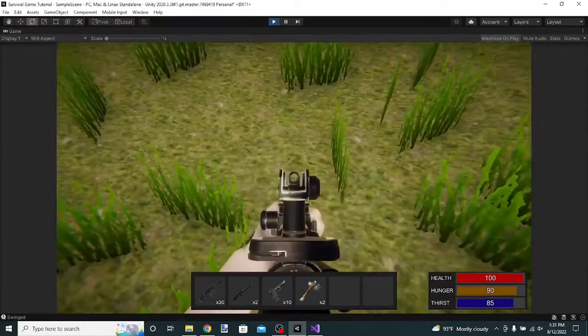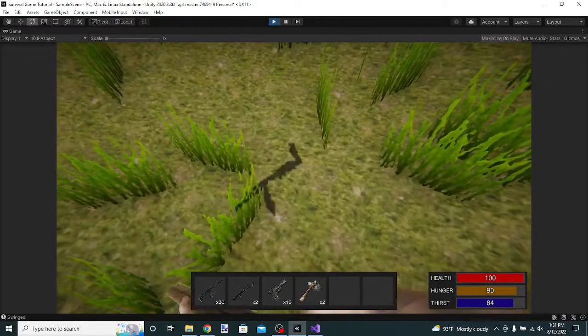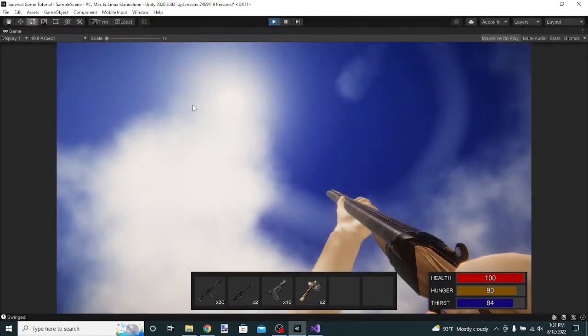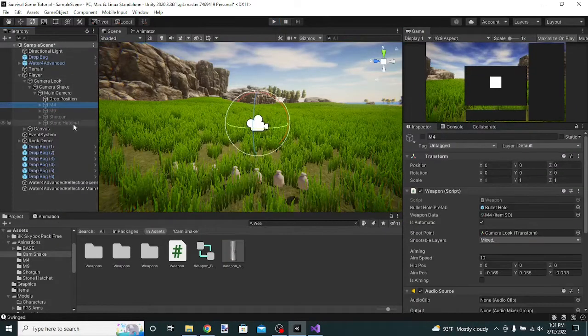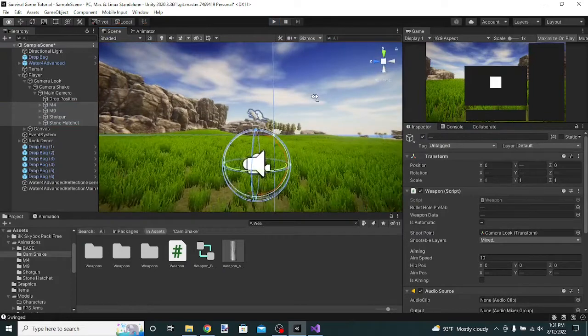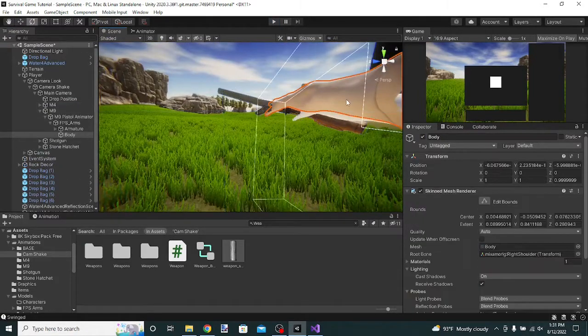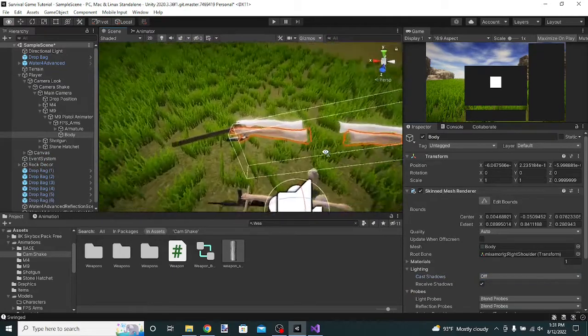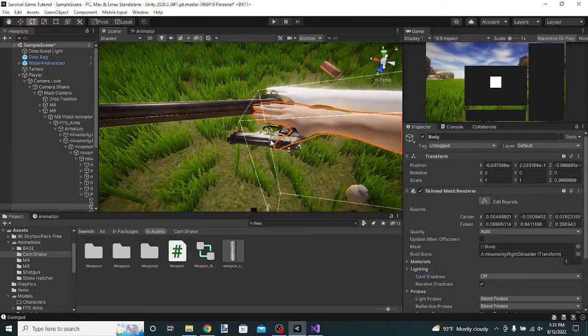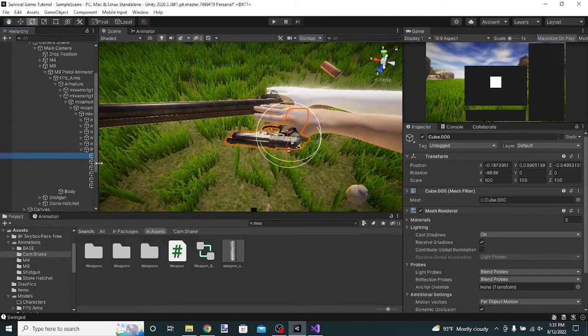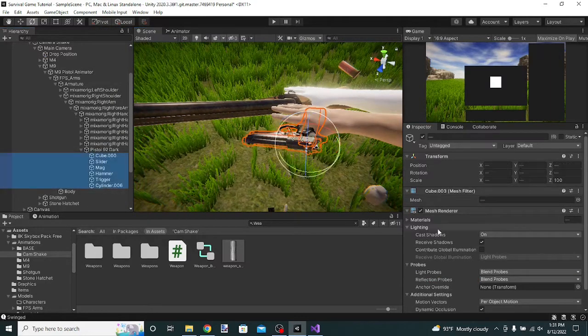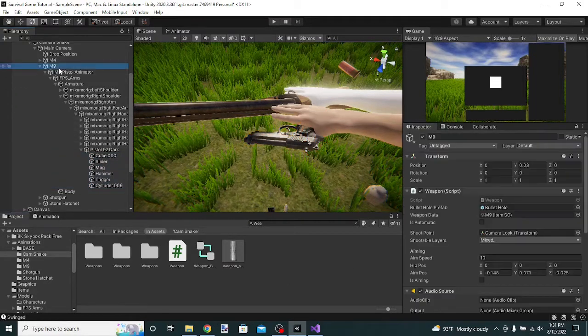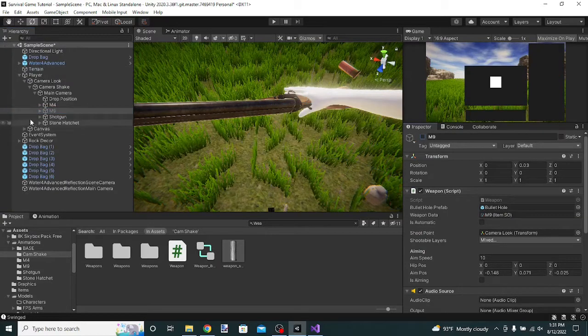I'm just gonna show you how to fix the shadows showing up like that, like floating hands. All you really have to do is first enable your weapons, go to their hands, and do cast shadows off, and then go to the actual weapon. Click on the weapon, and this one's divided into multiple meshes, as you can see. Select them all, and where it says cast shadows, just set it to off. Now go ahead and do that for every single weapon. So I'm going to do it for the M4.